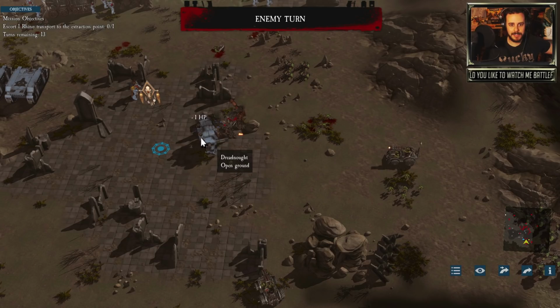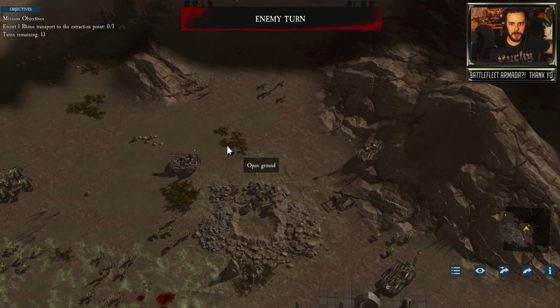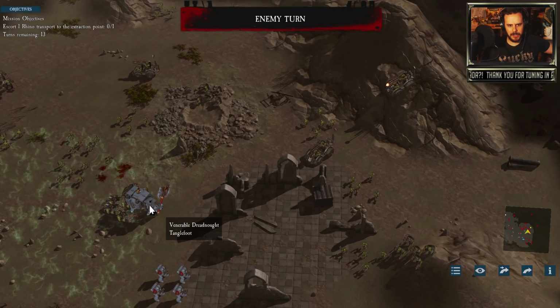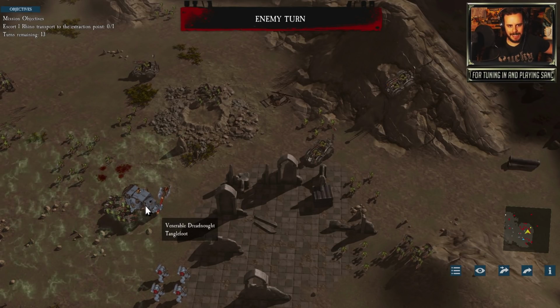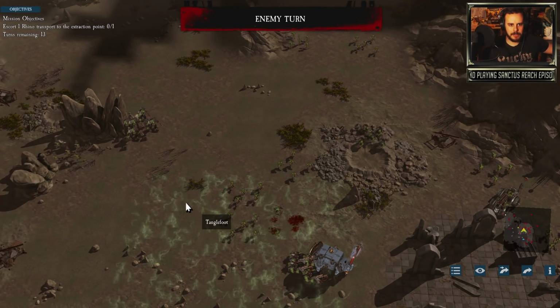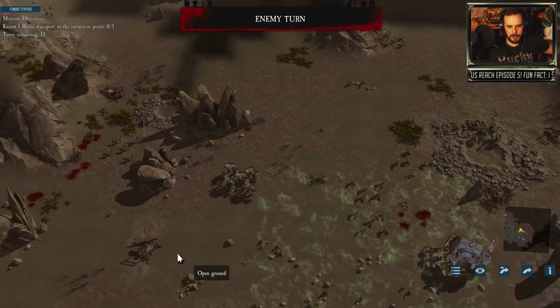Alright, let's do this. Come on, come on, come on. Nobody's dying yet. You're doing pretty good so far. That is long range there, buddy. You ain't hit. You ain't doing nothing. You ain't shit. You weak sauce. Gretchens are moving over. I'm not even worried about Gretchens. I'm more worried about those knobs, dude.